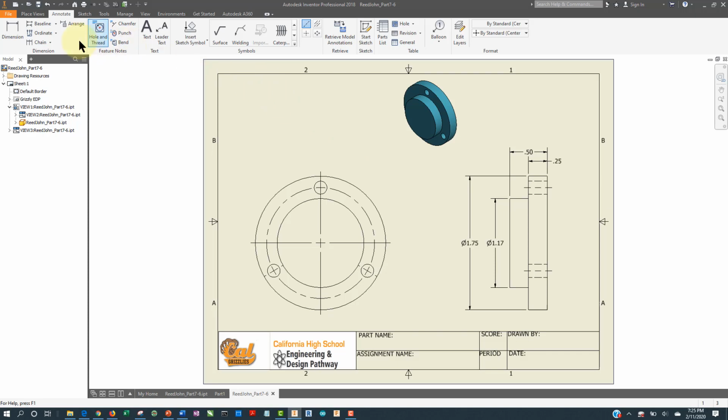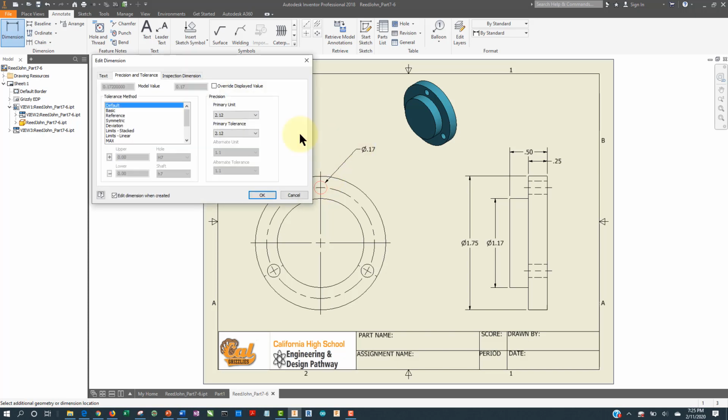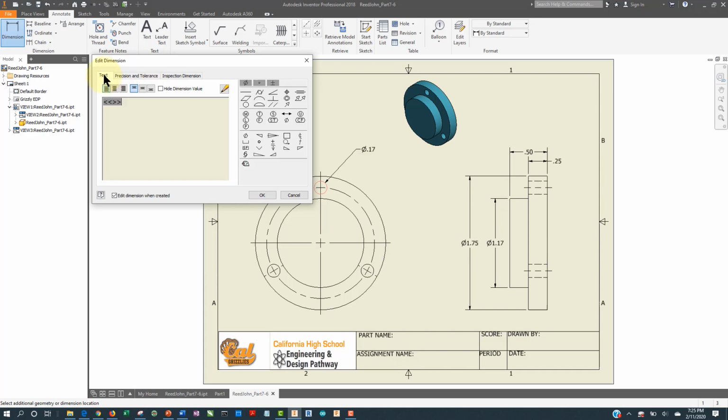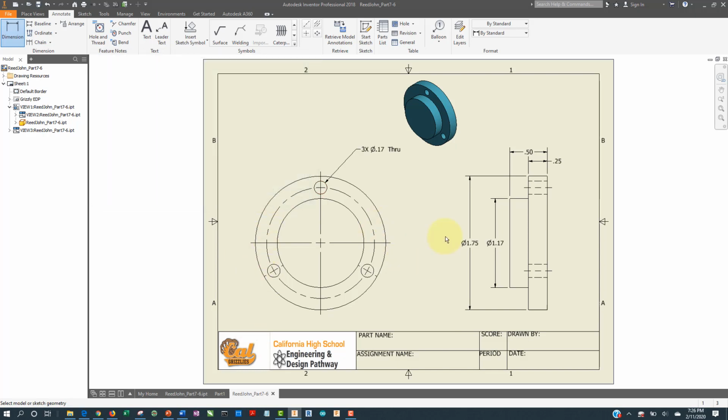At this point, let's go ahead and dimension the hole here. So we'll pull out here, it's 0.17, and what we're asked to do is go into the text box and in front of it put something like 3x to indicate that there are 3 holes, and on the right of it say THRU, T-H-R-U. That's going to take care of all 3 of those holes in terms of their diameter and whether or not they're through holes.